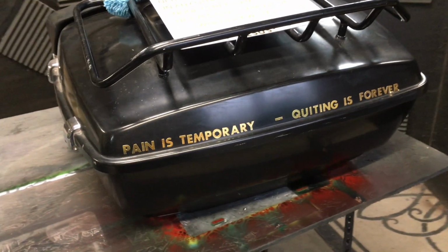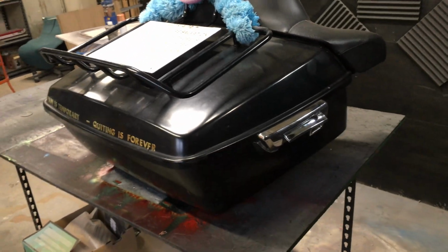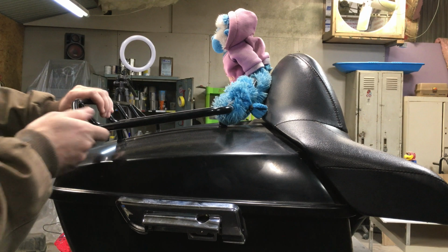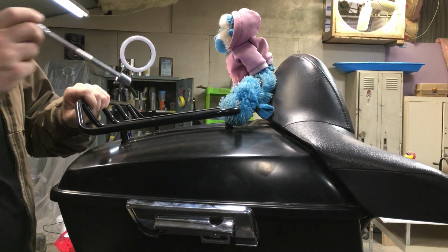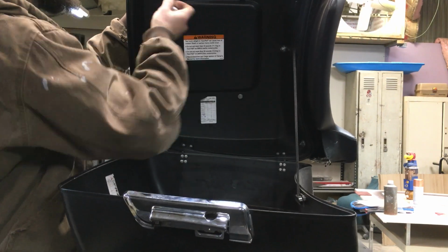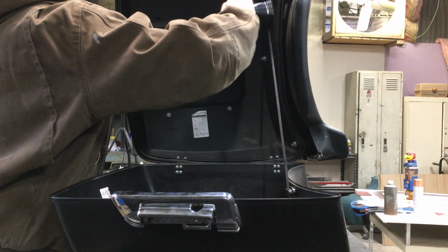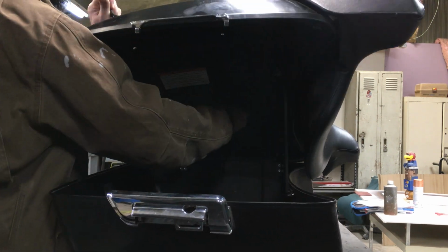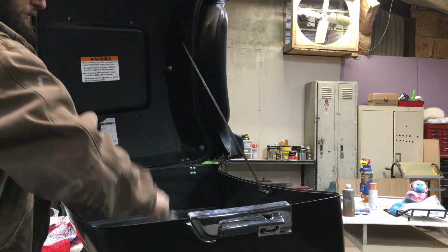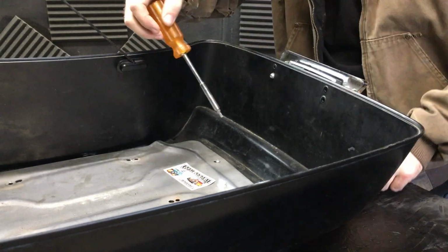Alright, this is the back box that we need to paint. This is what it looked like when you brought it in to me. So what I need to do is take off some of these old letters and all these racks, the hinges, the seat, anything that'll be in the way of the paint job, so it'll be a much better paint job. We don't want to just mask everything off. We want to do this professionally. So we're taking everything apart that gets in the way. That way we can sand this whole area and it'll make a really good paint job that won't peel up on us later.